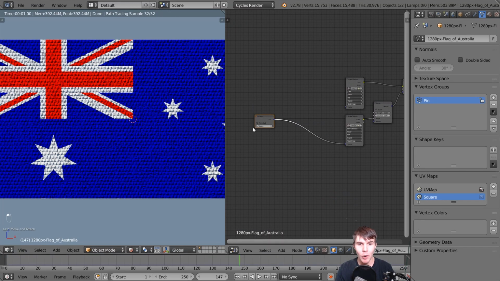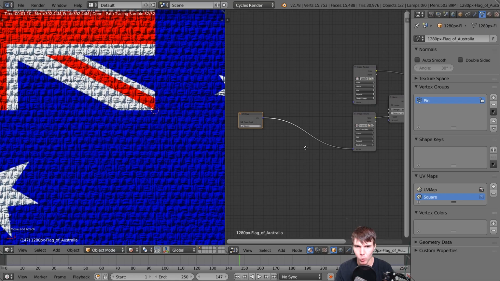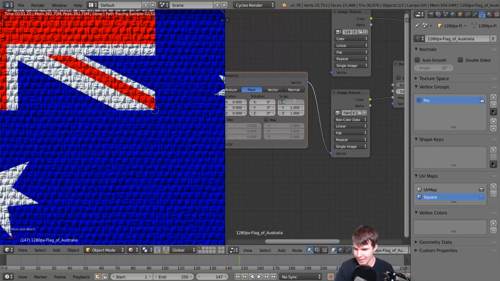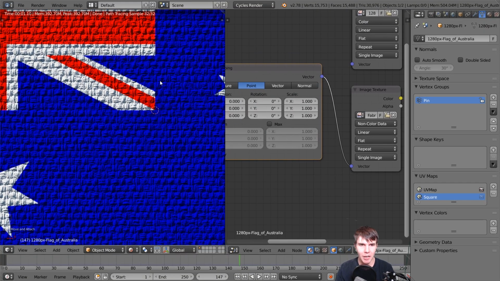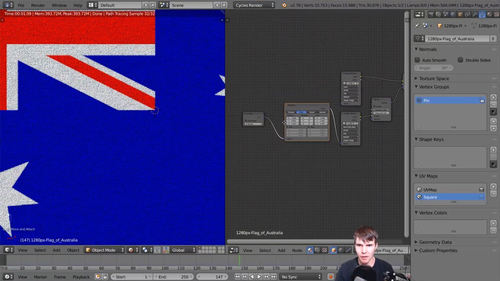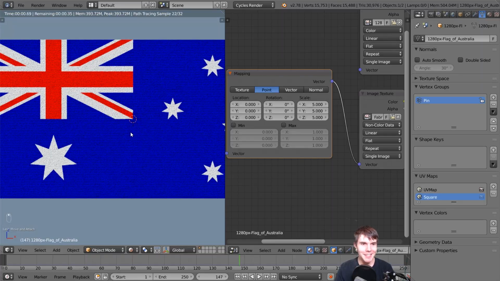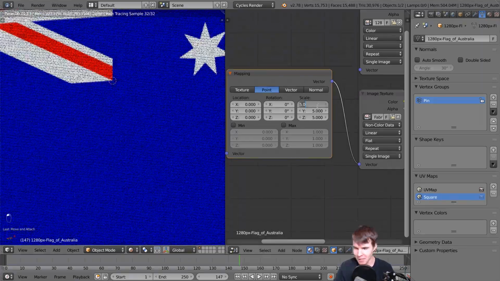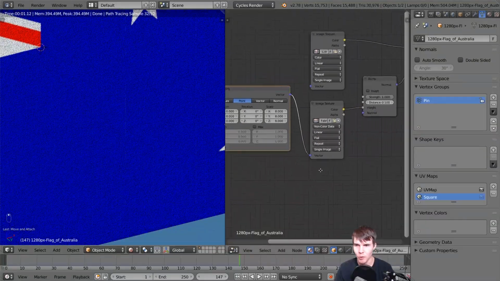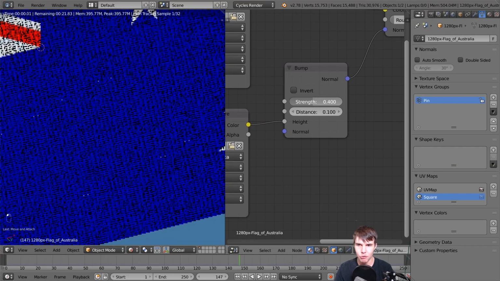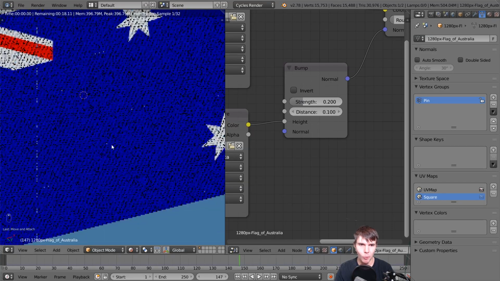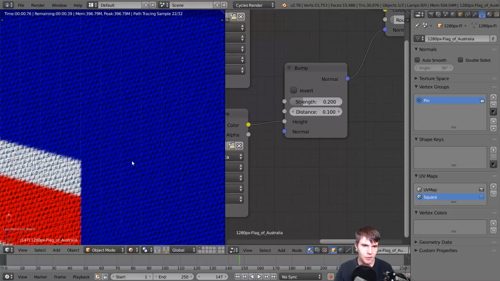Cool. Awesome. So we want to make the scale of it, we actually want to make those bumps look a lot smaller in size. So I'm going to add in a mapping node, drop that in there, and the scale values here will become how many times it's scaled. So if I set it to 5, 5, 5, you can see that it's now a lot smaller. I actually want to go really small because you don't want to be able to see too much detail of those bumps. And I also want to decrease the strength of that bump in my bump node. Something around 0.2, 0.1 I think should look pretty good.